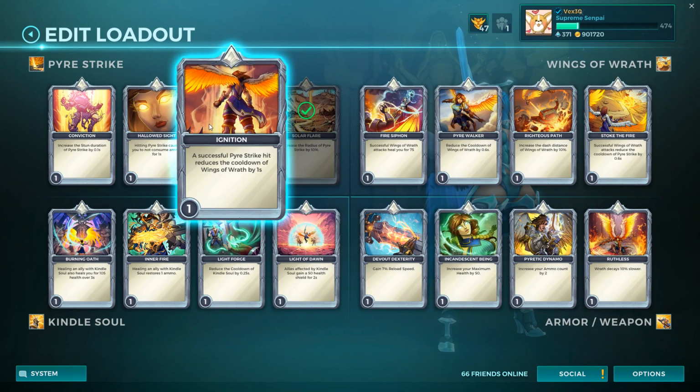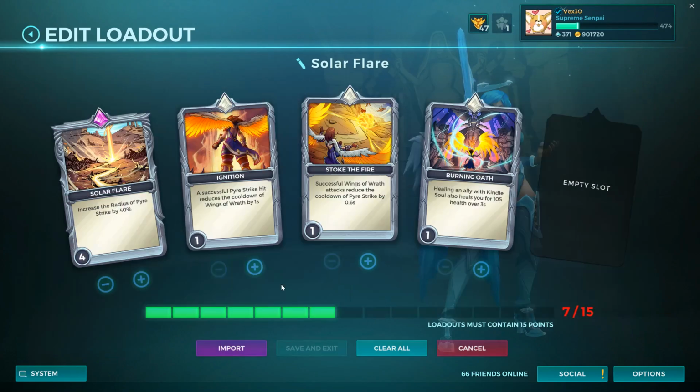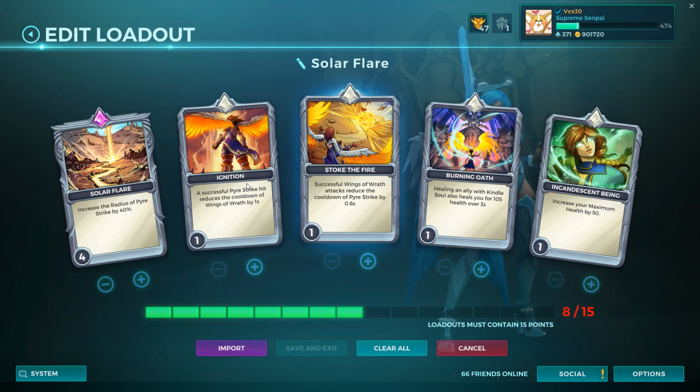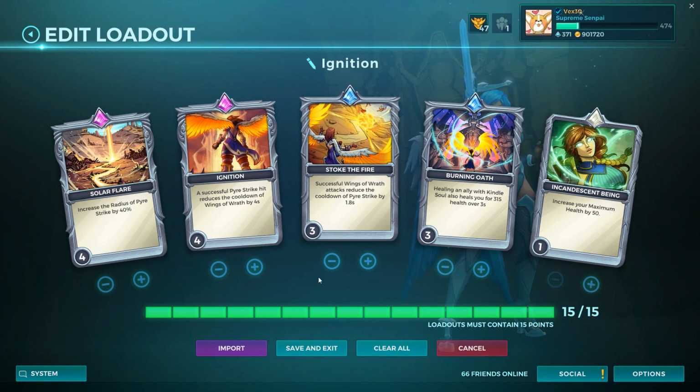So let's run a build for Exterminate. I think this is important. If you're running a DPS-y build, you still want this. Oh, this is tough because she has a lot of good cards for Exterminate. You want some self-sustain, you want to reset. Okay, so this is interesting. I've never made an Exterminate build before, but the purpose of Exterminate is to throw the beam and stun people. So you're going to be hitting people with your beam.